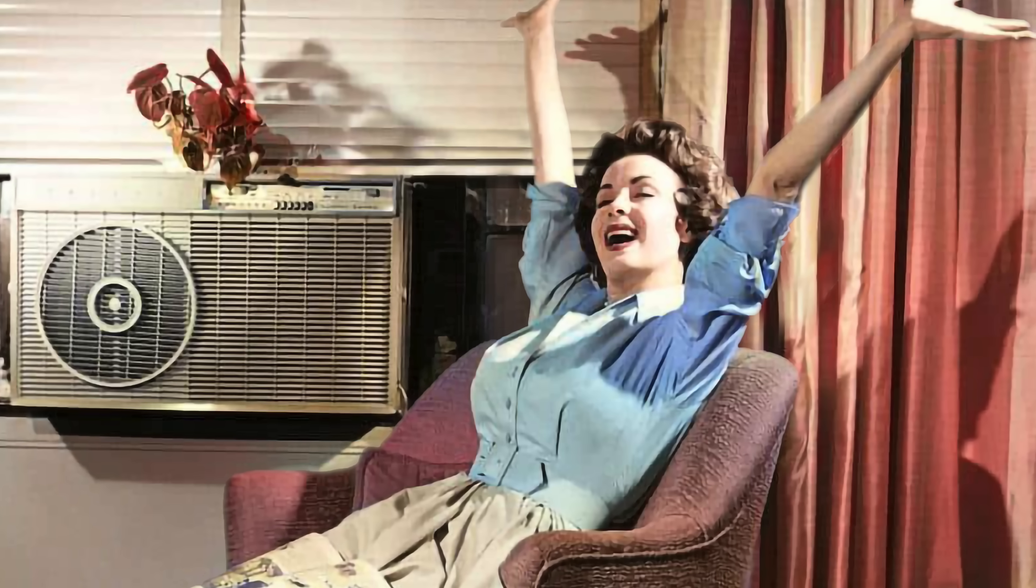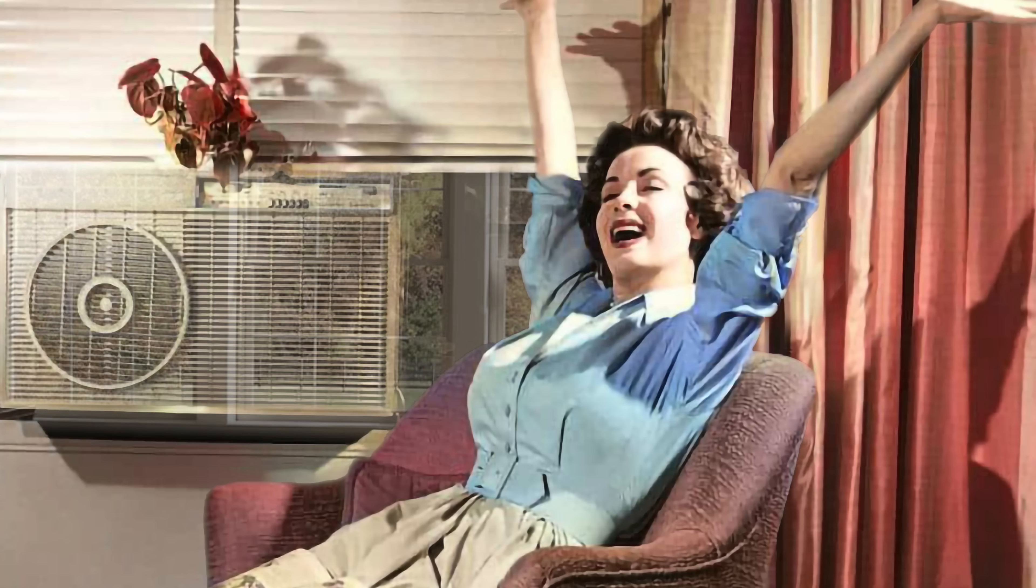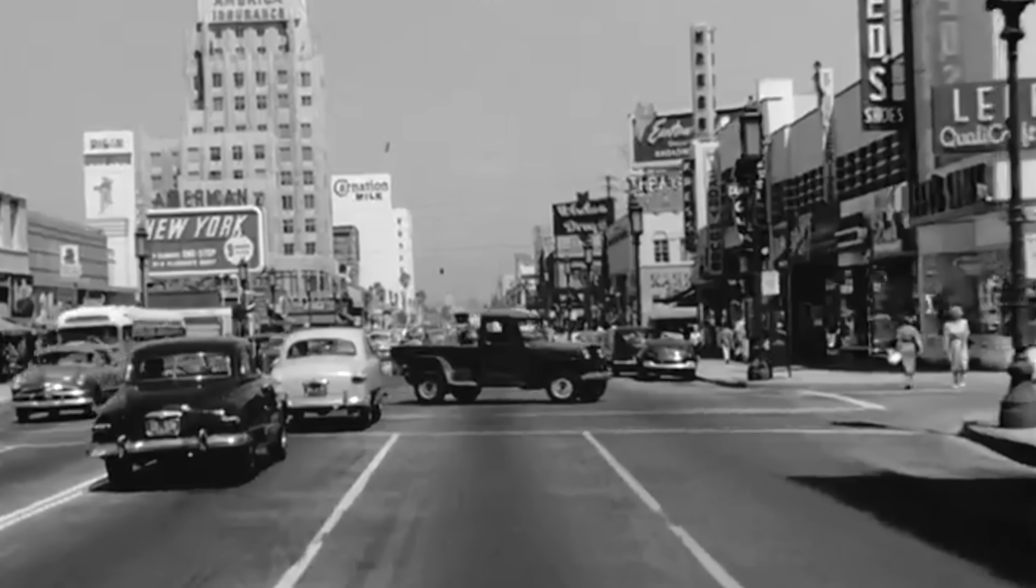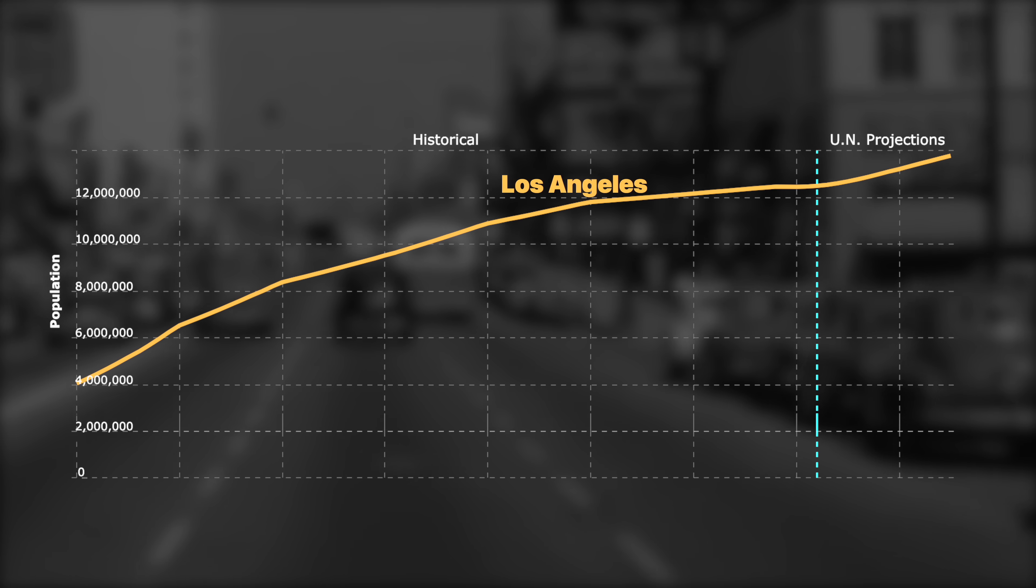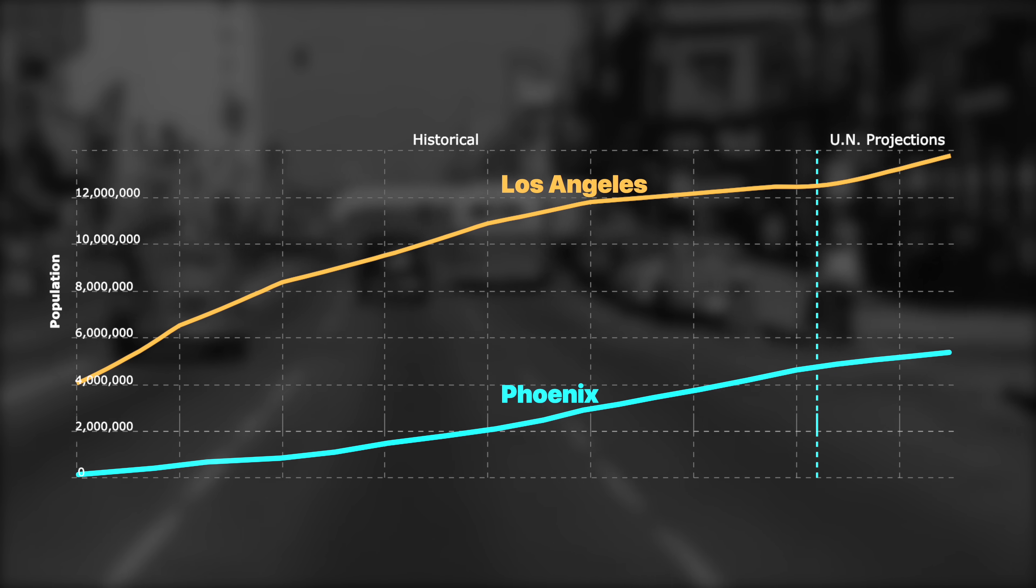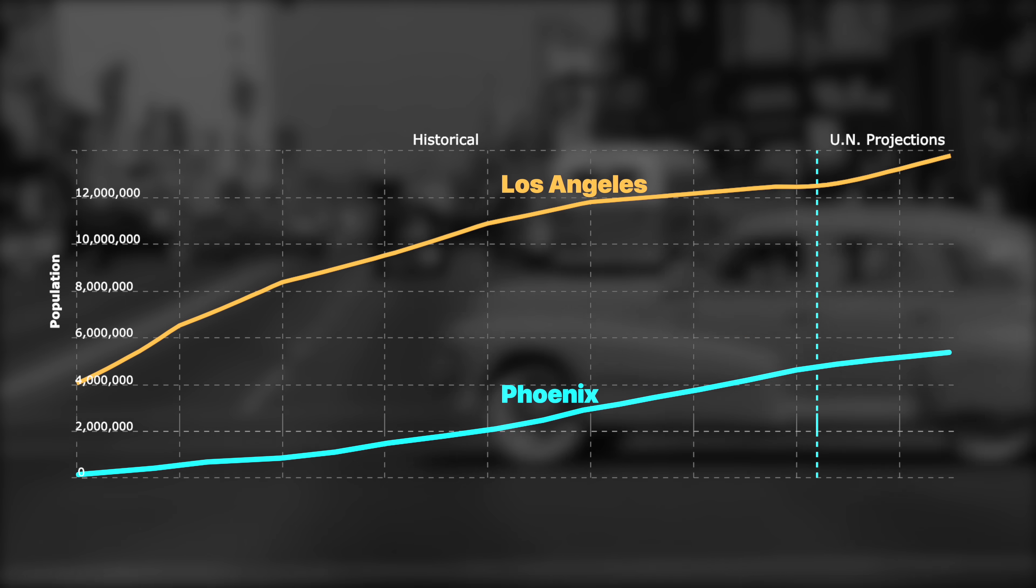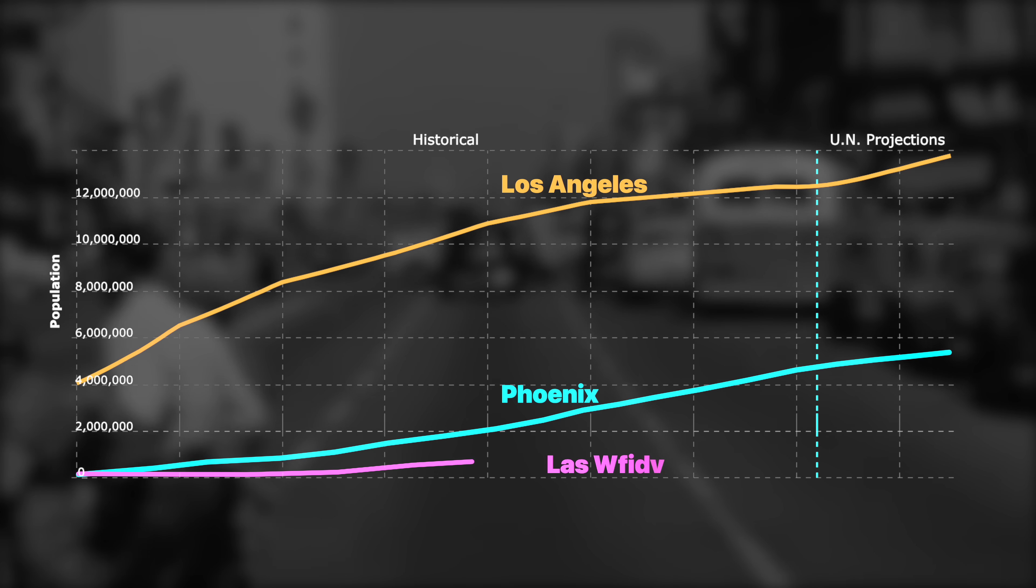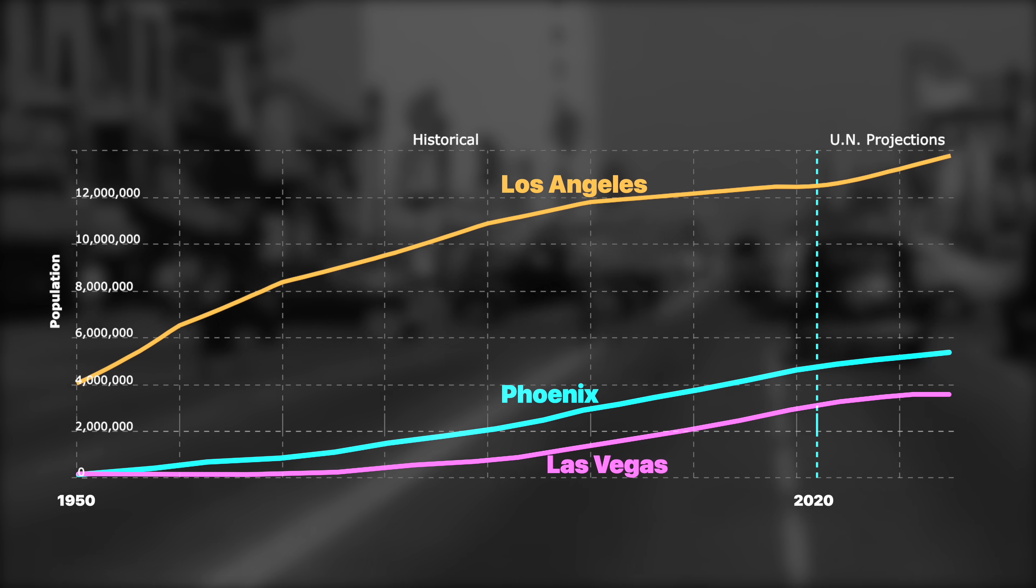A year later, you could buy one for between $10,000 and $50,000, meaning it was out of reach for nearly everyone. But by 1950, prices came down to a point where they were much more common. Los Angeles had a population of about 4 million in 1950, while Phoenix was only 221,000. It's basically impossible to imagine this kind of growth in desert cities like Phoenix, Arizona without the rise of air conditioning. And for fun, here are the same numbers for Las Vegas.